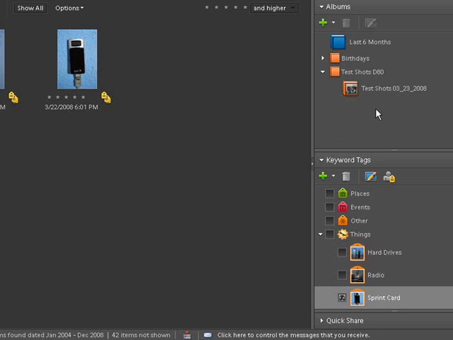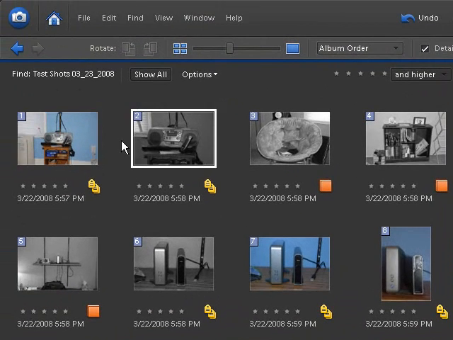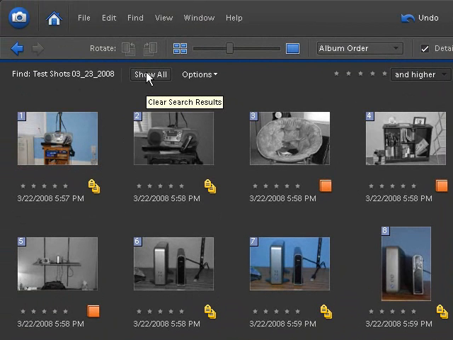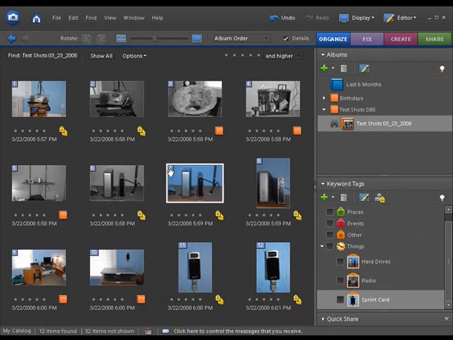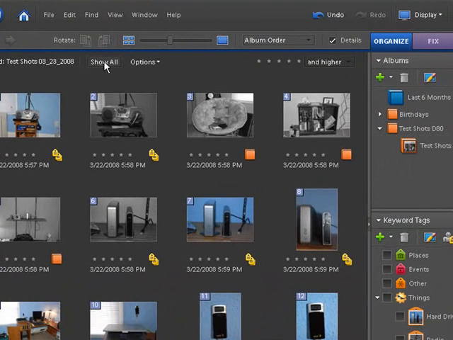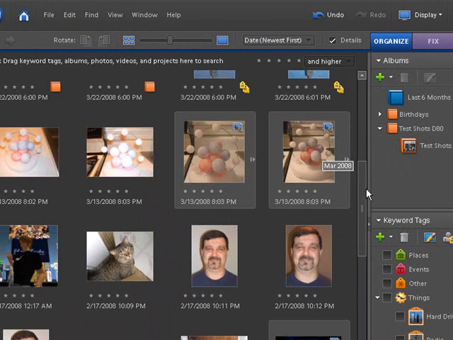Once again, if you go to the top and you click on albums, the main album here, and you uncheck the Sprint card, it's going to again open up that full album. Now, if at that point you want to go back and show all, this is just the pictures we just imported. We have them all set up now. They're ready to roll. Let's go back to show all pictures. Because I've imported pictures before, as you can see.